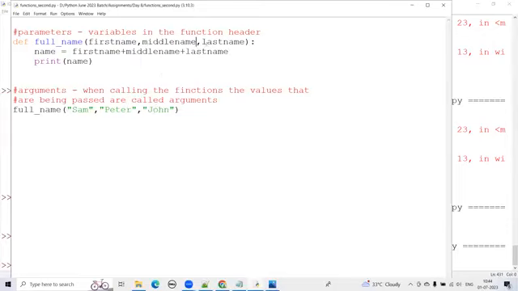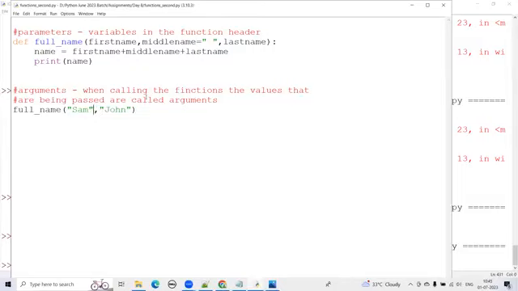Now let's make the middle name optional. How do we make any parameter optional? We give an equal to sign and we give the default value. Let's say in this I don't want to give any default value. I just want to keep it as a single space. This is the default value. So if I am not passing the middle name, it will take the default, a single space.